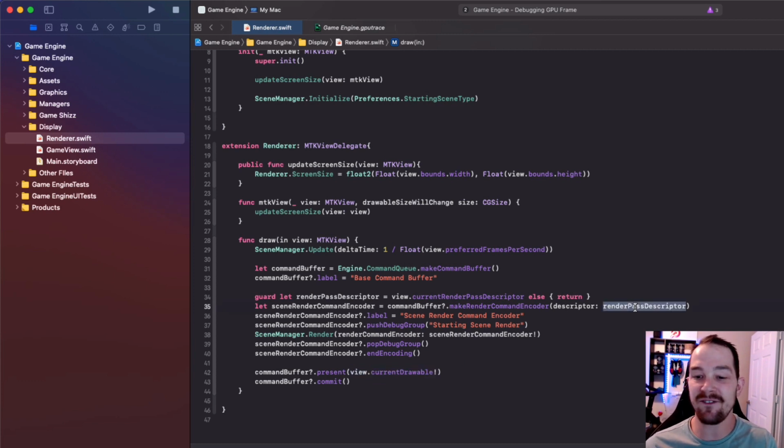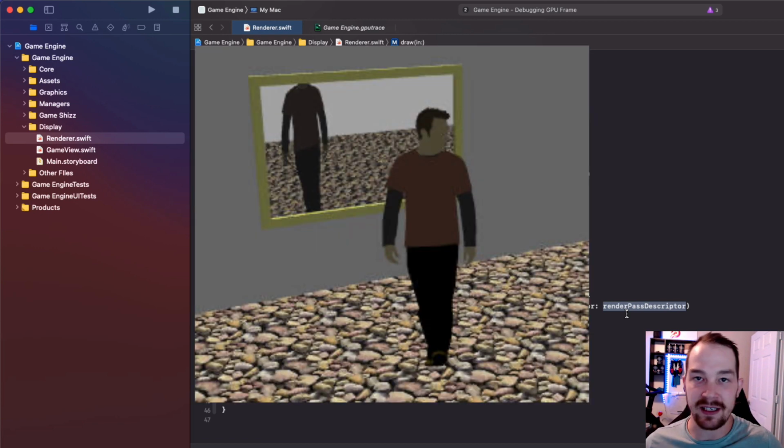We can instead define our own render pass descriptor to draw, say you want a reflection, right? So we have a mirror with a camera pointing at you, and we want to render a mirror on the wall. That mirror is going to need a rendered version of it facing us. So basically what we need to do is call render in this direction, and then we render in that direction so that we get the reflection effect. But we need to call render multiple times during that one frame in order to get the reflection.